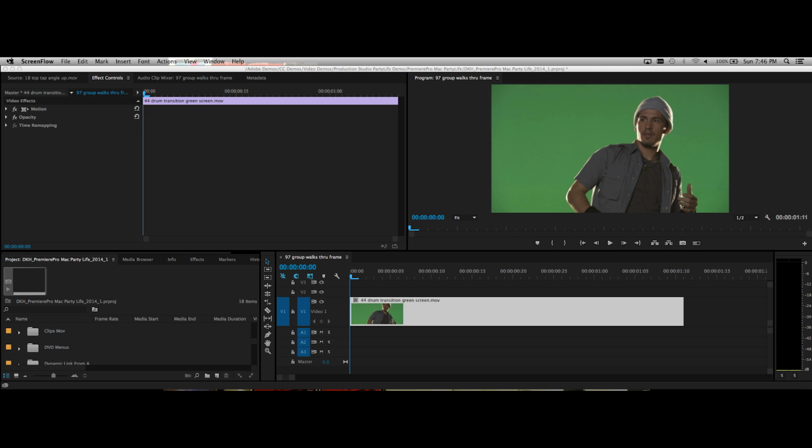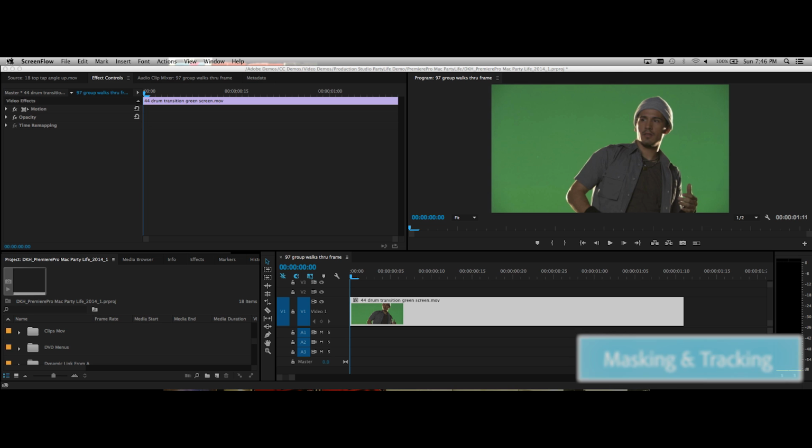Another great update to this release is what we've done with our masking and tracking. We've actually enhanced it quite a bit, and let me give you an idea what I mean. I've got a fairly easy thing to track. If you've seen our tracker before, you know it's very good. I just wanted to have an image that's easy for you to see this particular feature because I want to show off the tool more than the tracking.